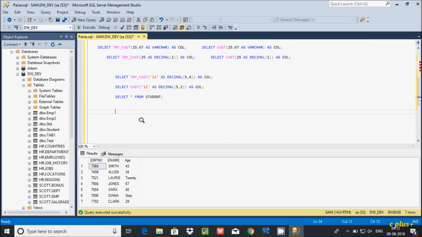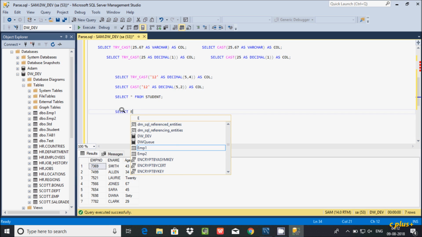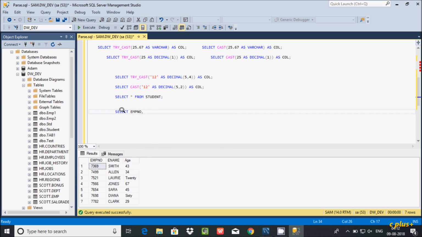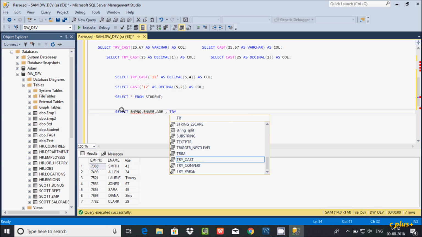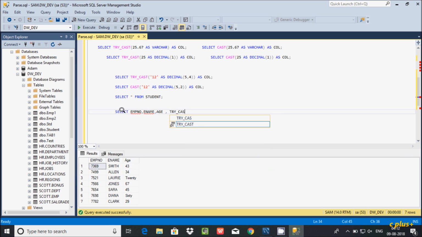Here I'm selecting emp number, then e name, and taking the age column, and here TRY_CAST age. Age is a string type, so now I'm going to convert it into integer, and from table student.